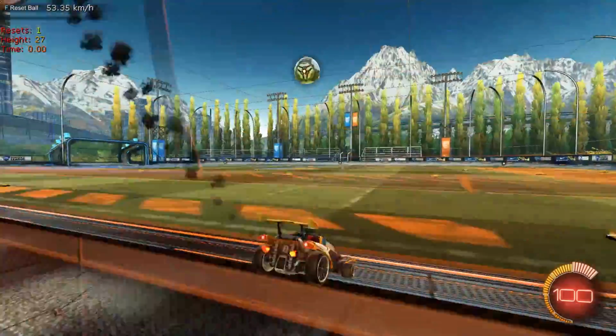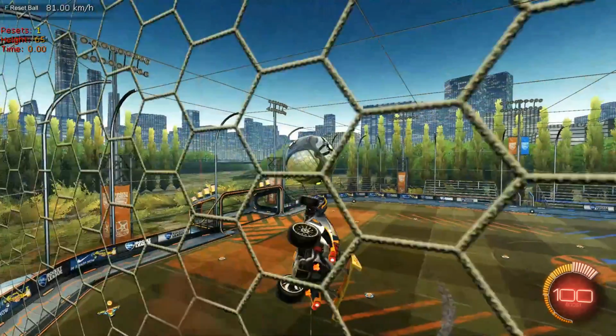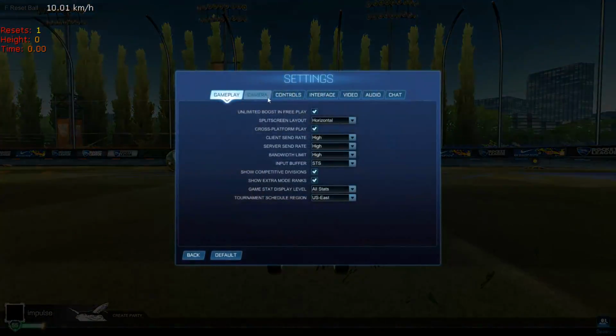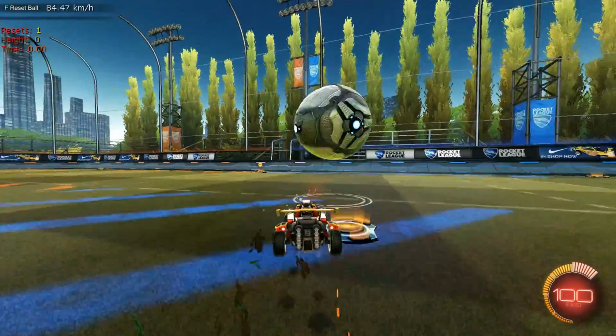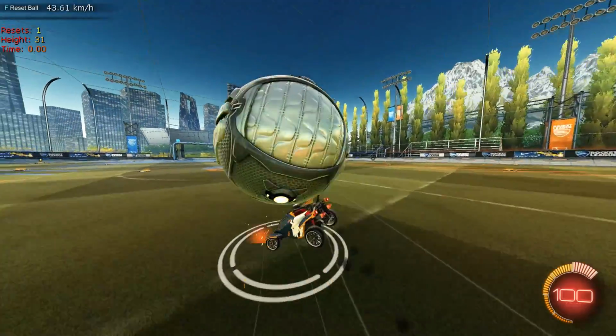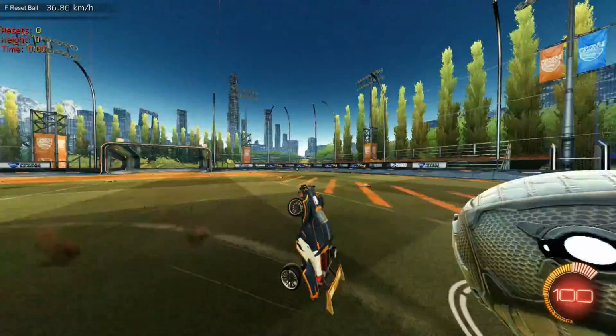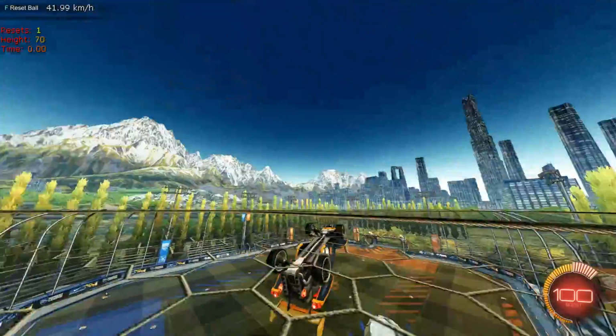Lowering your FOV is used to trim useless parts of the screen, and increasing it will give you more sense of speed. Also, lowering your distance and increasing your FOV gives you better depth perception. Even though using FOV higher than 110 would be better for competitive gameplay, Psyonix didn't add it since they deemed it didn't look very good. It's not super useful for freestyling because the extra space isn't usually necessary.